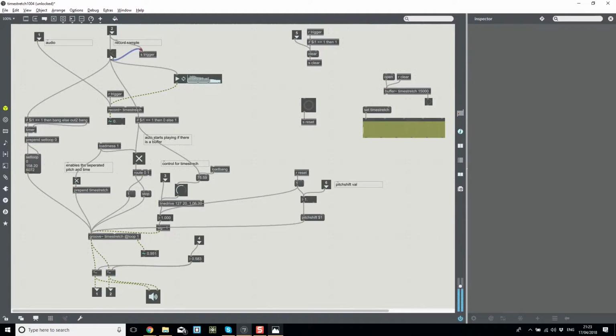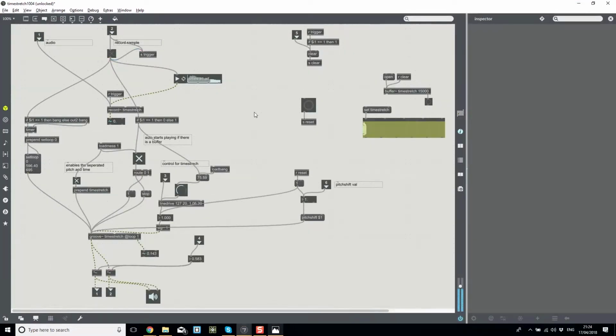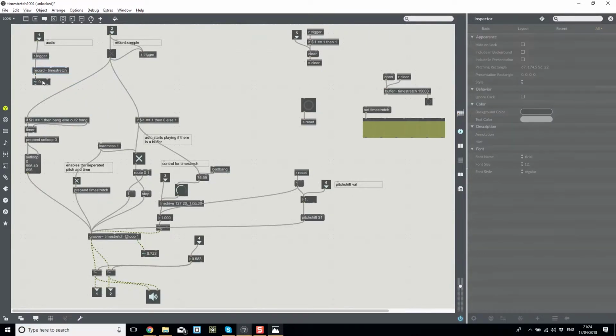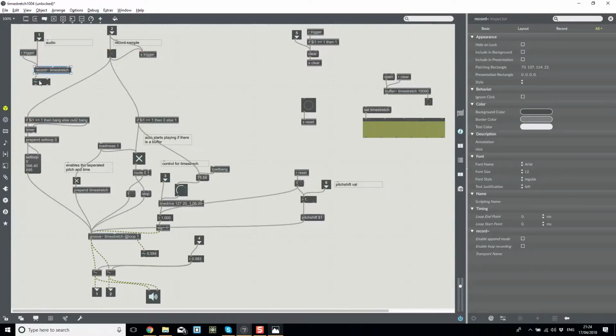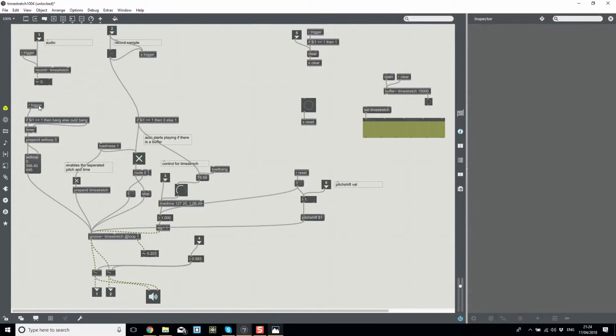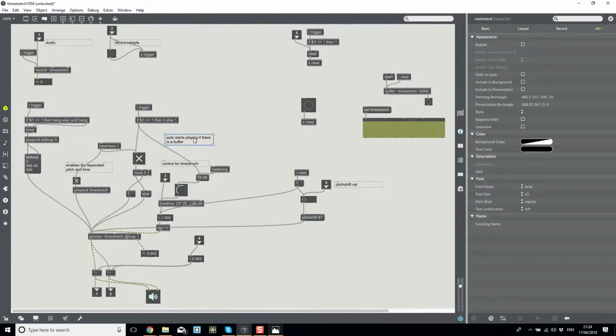So let's try and make it super short. Yeah, okay, super, I'm happy with that. So we can get rid of that. The audio in, we'll just leave that as it is because that comes up here. Receive trigger. We can get rid of, what does this go into? So this is just sending and receiving the trigger, so we'll plug that in there. We'll also plug it in here. It's just all about making things much neater so that, like, I made it, I looked at it and I didn't understand what was happening straight away, so for anyone else to even begin, we're just trying to make it as simple as we can.